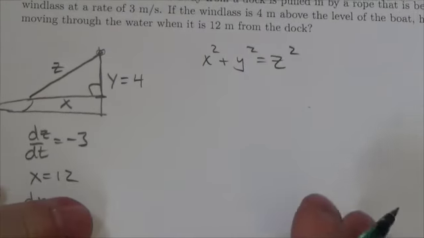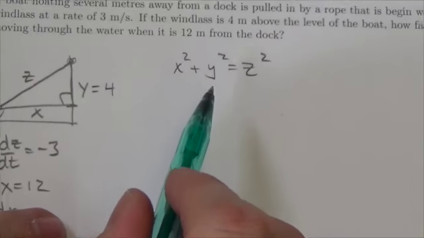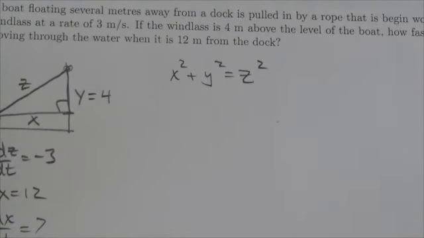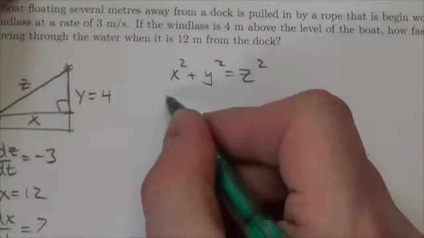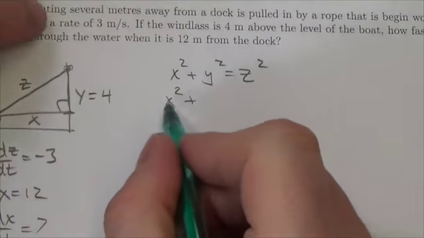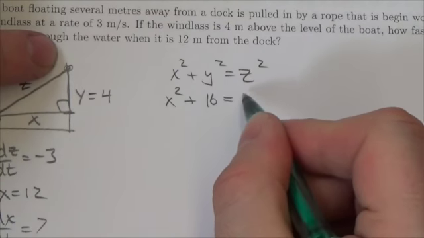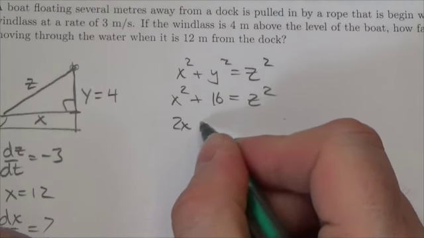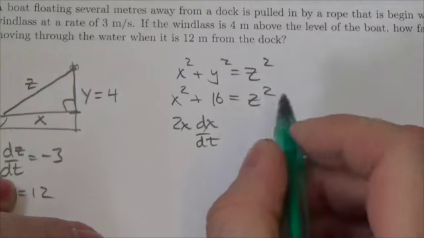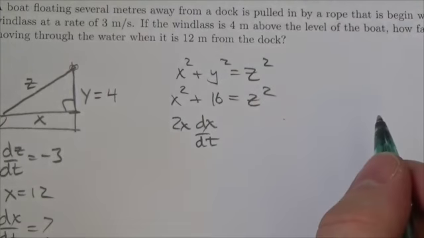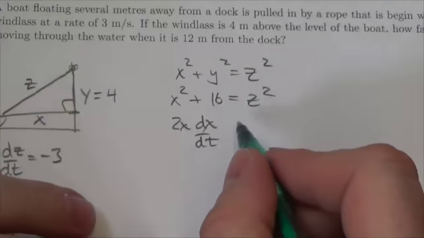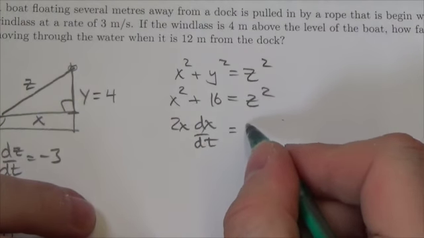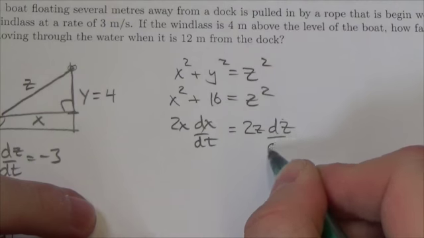However, there is an advantage in this problem. The y never changes. Now, remember what I've said before, you can't plug in numbers prior to the derivative unless it's a constant and never changes, and in this case that's what we've got here. So this is going to be x squared plus 16 is equal to z squared. And now we can take the derivative. This will be 2x dx by dt. Now remember, we got to do this implicitly because x and z are both functions of time, although we don't know how they are. The derivative of the 16 will be 0, and this will be 2z dz by dt.